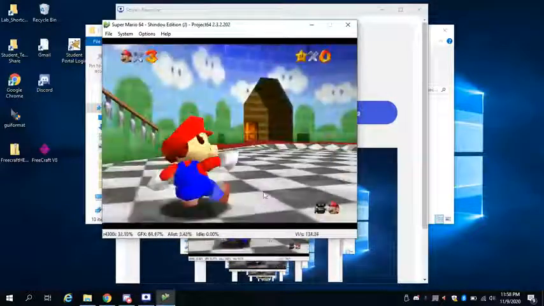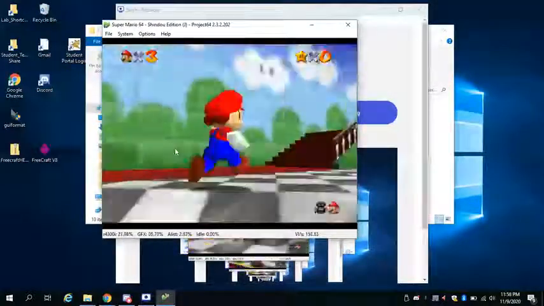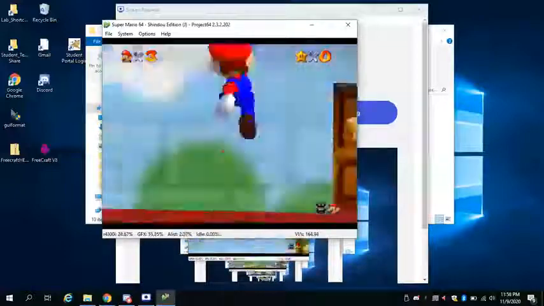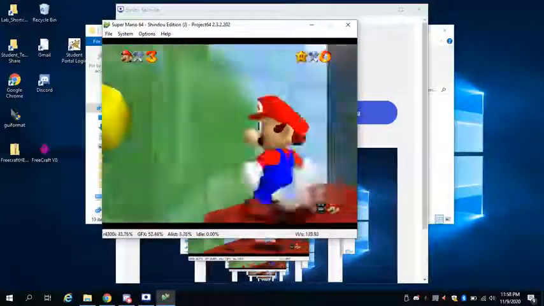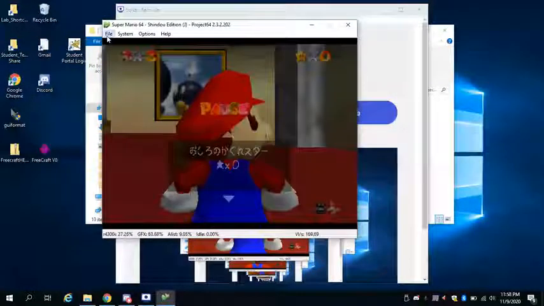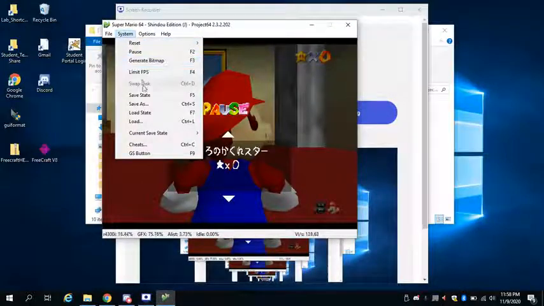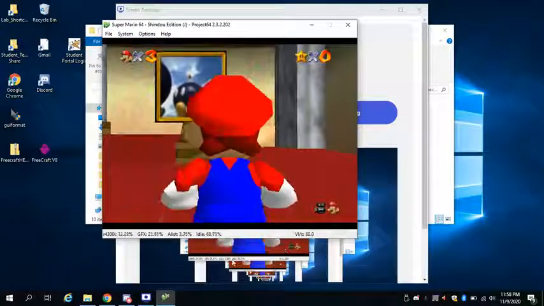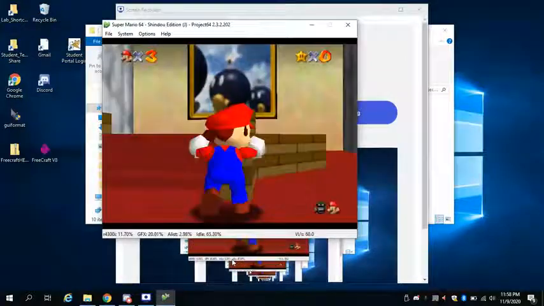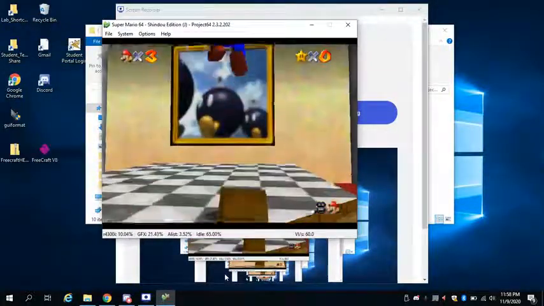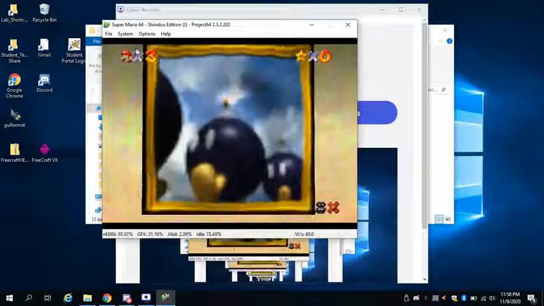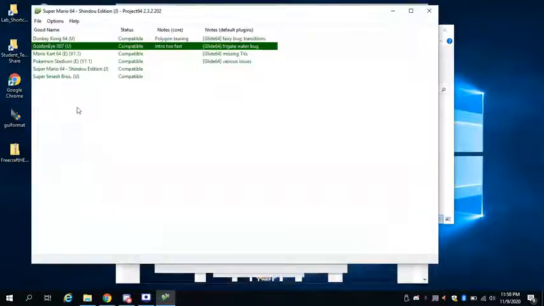These would be perfect controllers for me if they actually worked well for me. Like I said, this is super good. The reason why it's going so fast is because I have one FPS off. If you turn it on, as you see, like this. This is going in, but I'm just going to end the emulation real quick.